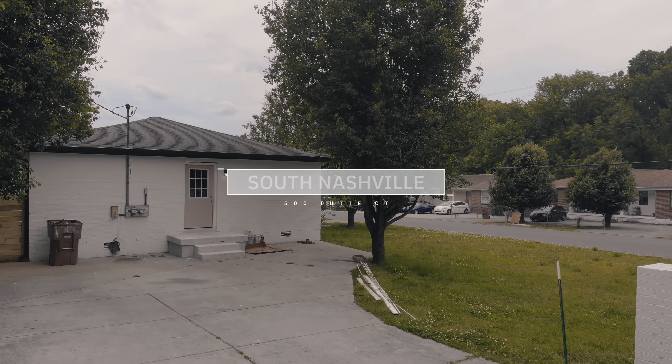Here we have bedroom number one. As always, I'm a practical girl — we have a ceiling fan. You have a closet in here, and with a tighter space you have to find a place to keep the functional guts of the house. This closet has pretty good space, it goes back this way as well, but it is also our storage for the water heater.